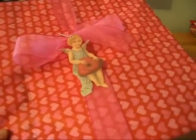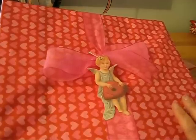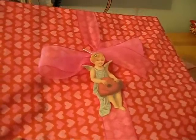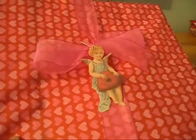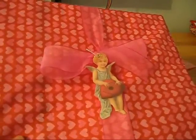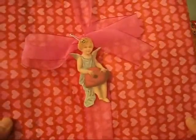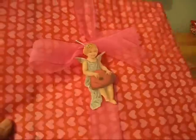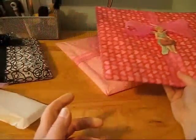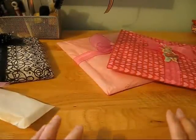And so, it doesn't have to be anything extra expensive or spectacular, but if you wrap it up really pretty, it just makes it look all the nicer, and I think, you know, adds a special touch to it. So I'm glad I took the time to do the special gift wrapping, because I think it looks pretty, and just adds something special to a rack or a swap that you're doing. So hopefully I inspired you a bit with that.